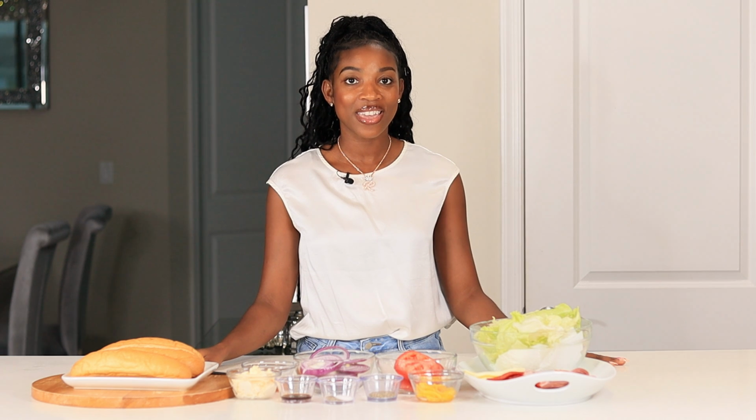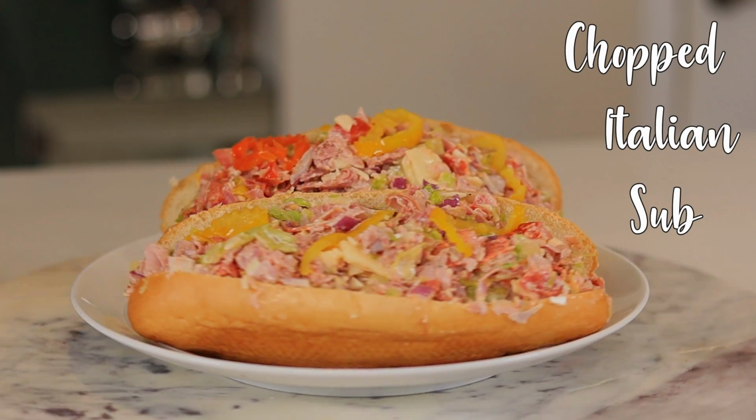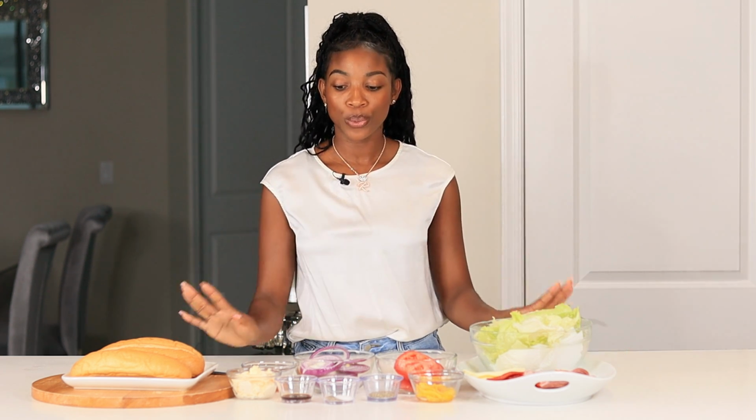Today I am making this famous viral TikTok Italian sub. Fun fact, I really like Italian sub. This is actually one of my favorite subs to eat whenever I go to Publix. These are the ingredients you will need.